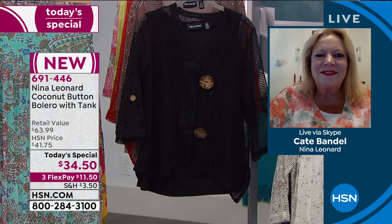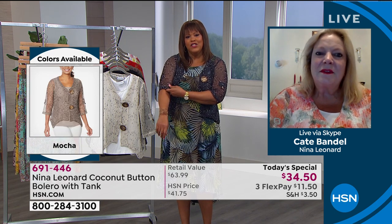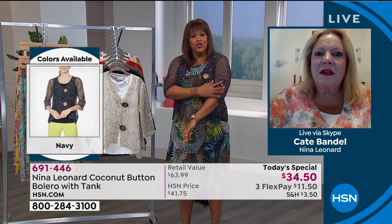We have some navy scallop pants — if you wanted to put the navy bolero with the navy tank and a navy scallop crop pant, it would look beautiful. Even the black — you can dress this up. Wear it with a black pointy toe pump and a cute little black pencil skirt, and look like a million bucks. I have on the navy and I would normally be in a 1X — it really is forgiving. I have it in a large only because my shipment didn't arrive in time. Go true to size. It's very soft — sometimes open weave can be scratchy, but this is very, very soft, light and airy.